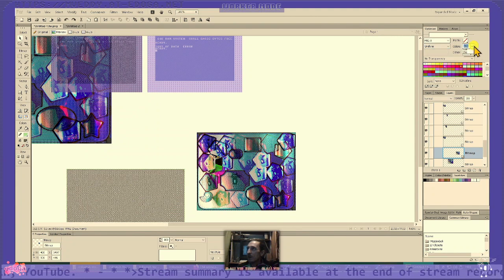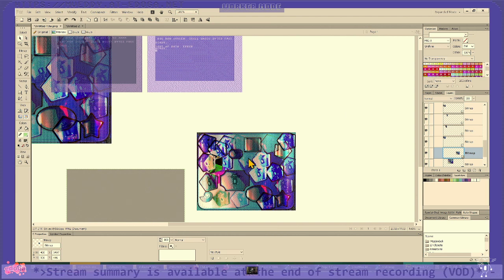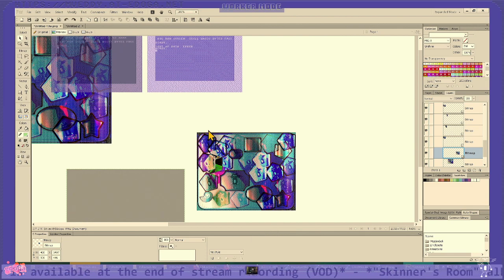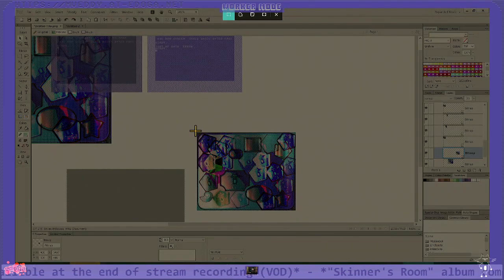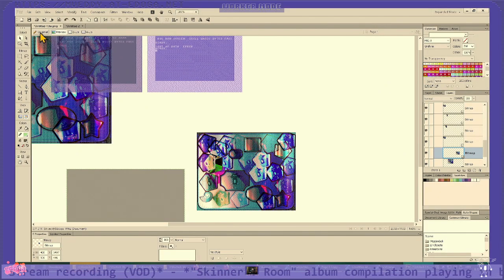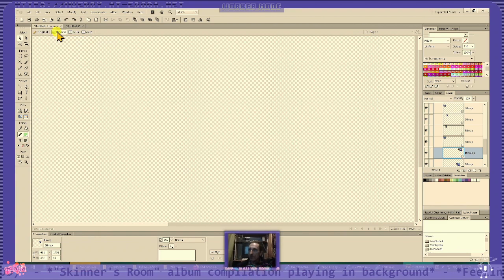Uniform 256. I'll take a snip of this. Paste it. Go back in preview.